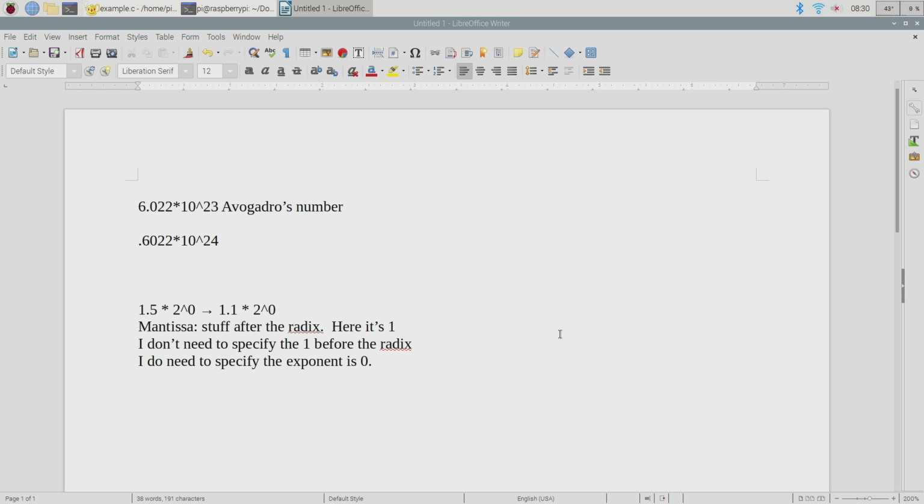And I should have done this, too, with Avogadro's number. But by not specifying it, the assumption was that it was a certain thing. Not the base, that's the 10. I'm sorry? I can't hear you. Oh, the dot. Yeah, no, not that either. Yeah, exactly. The number could be negative also.